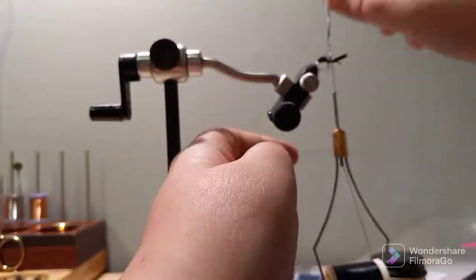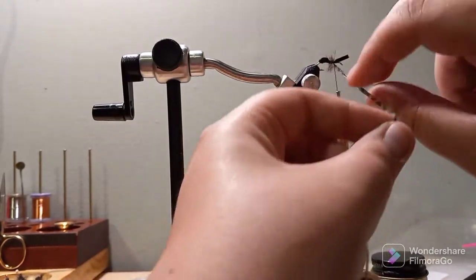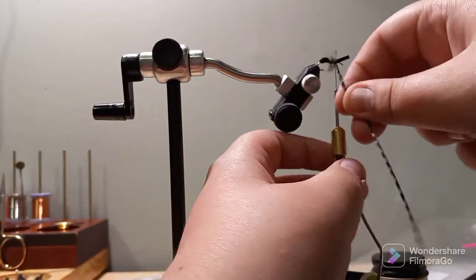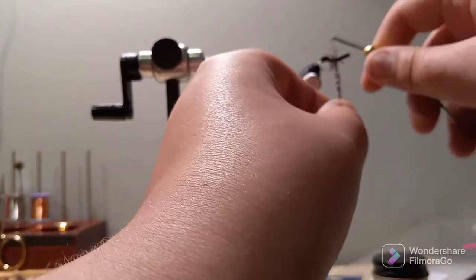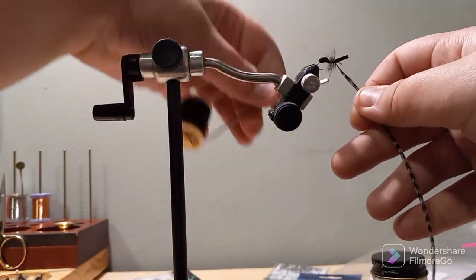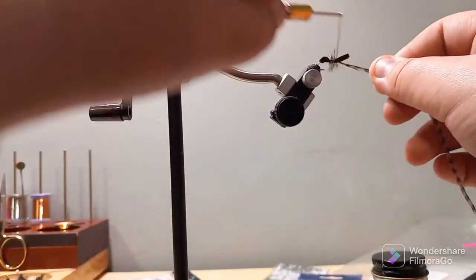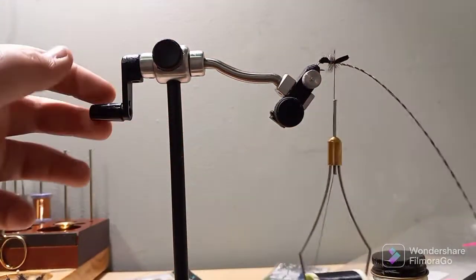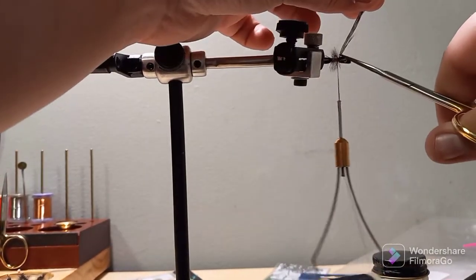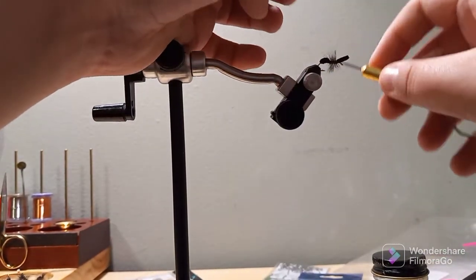If you are tying the first fly with this feather, you can get quite a few flies. I got three or four out of this one feather. So if this is your first fly with this one feather, you don't need your hackle pliers. But if it is your last fly or the feather's getting short, you probably need to use your hackle pliers. But for this, I didn't use them. Once you get it tied down, make sure it's tied down tight, because this may unravel. And trim your hackle feather and be sure not to clip any of the fibers.